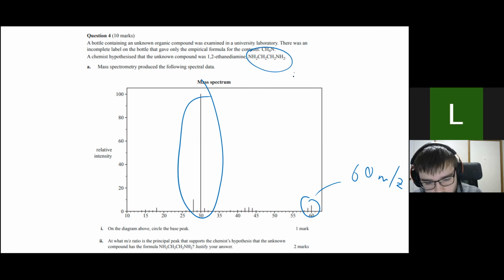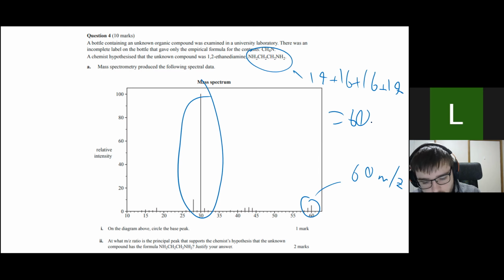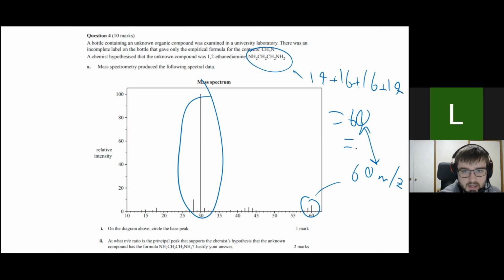Mass of this happens to be 14 plus 16 plus 16. Oops. Other way around. Doesn't really matter. 14 from this carbon, 16 from the nitrogen, 16 from the nitrogen, 14 from the carbon. And then it happens to be 60. So these are equal. So therefore, it suggests that at least, so that is the molecular formula. Even if we haven't really discussed what structure it could be, the only other potential structure you could have is 1,1-ethane diamine.